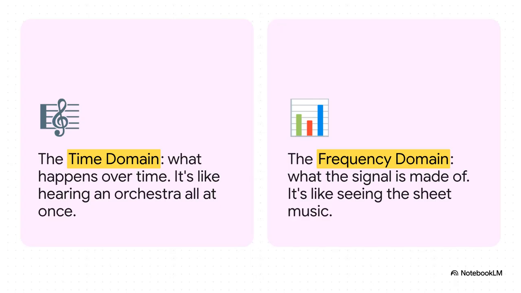Okay, to really get this, let's use an analogy. Imagine you're listening to a full orchestra in the time domain. What you hear is one big, beautiful, but really complex wall of sound. You hear the final product. But what if you wanted to turn down just the violins? Or what if one of the trumpets was playing a really annoying wrong note that you wanted to get rid of? In that massive wall of sound, trying to pick that one thing out is almost impossible. You need a totally different way of looking at it. You need to see the sheet music.